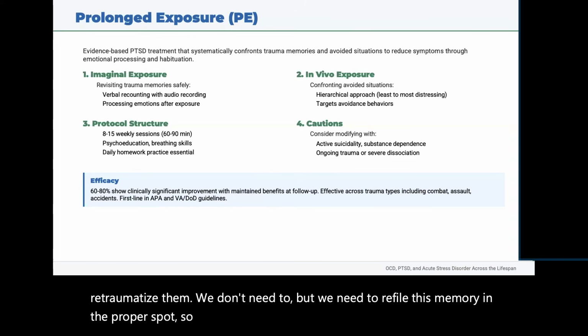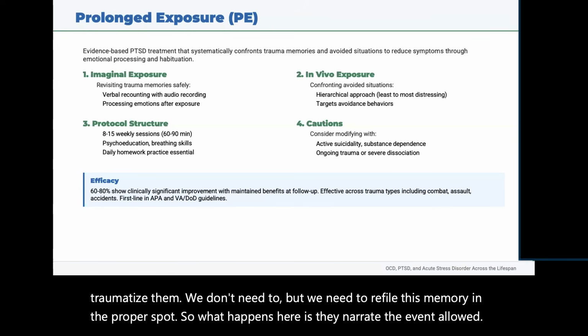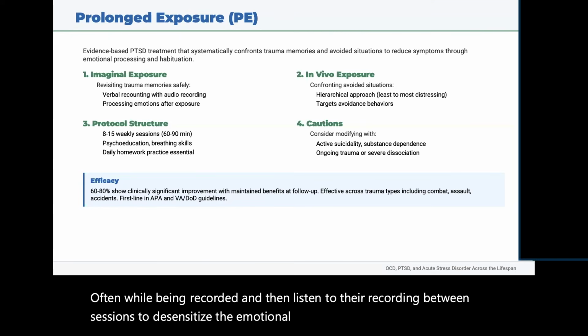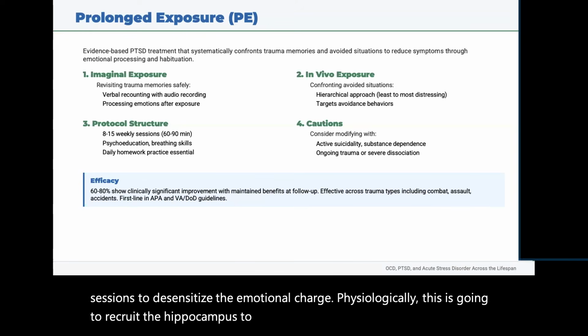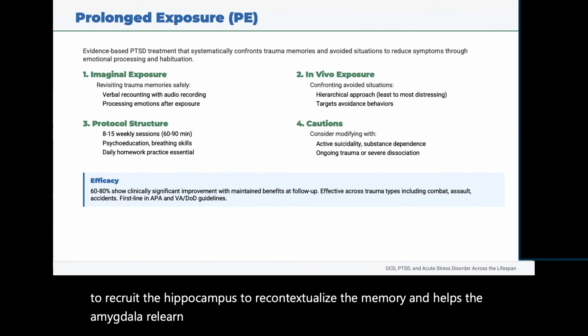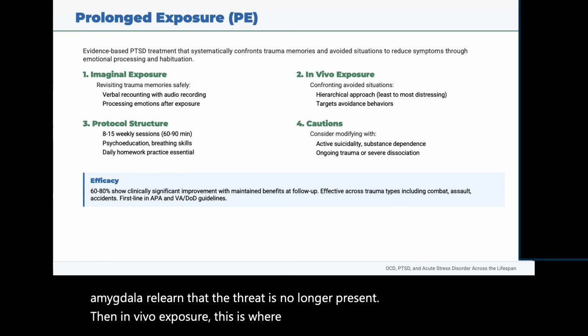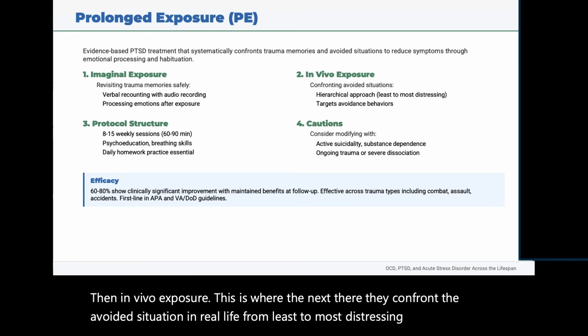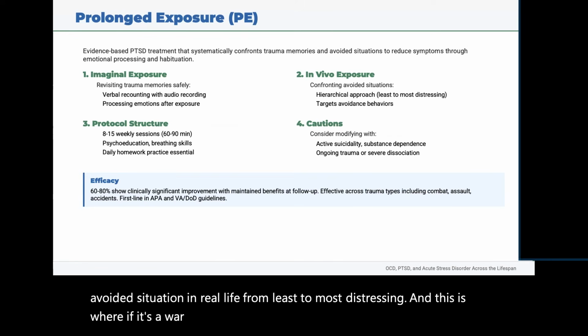So what happens here is they narrate the event aloud, often while being recorded, and then listen to their recording between sessions to desensitize the emotional charge. Physiologically, this is going to recruit the hippocampus to recontextualize the memory and helps the amygdala relearn that the threat is no longer present. Then in vivo exposure, this is where they confront the avoided situation in real life, from least to most distressing. And this is where, if it's a war zone, virtual reality can often play into this.